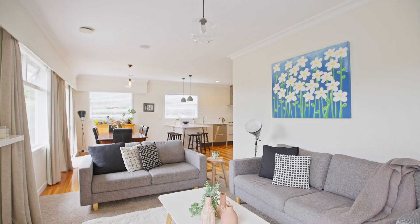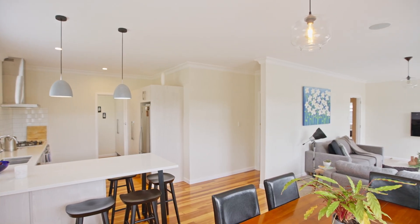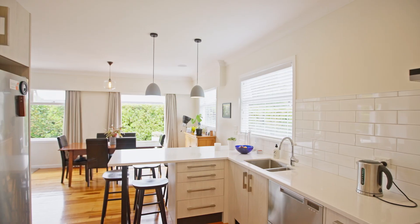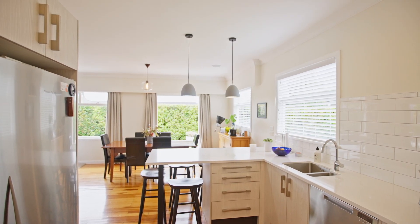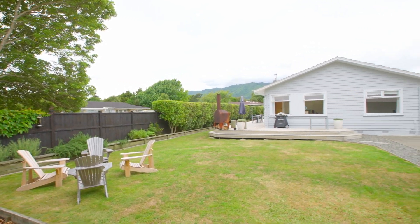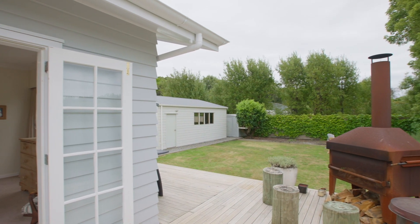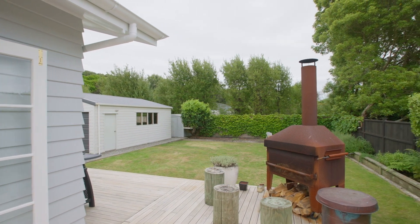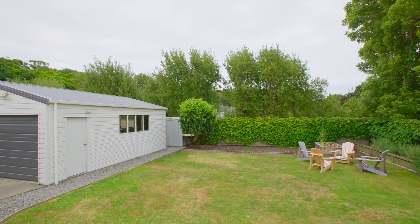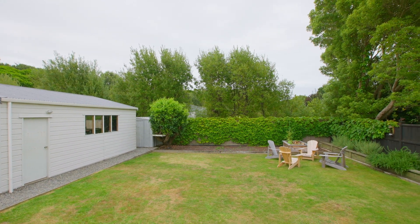With a calming, neutral decor throughout, there's a serenity here that transports you away from all the hustle and bustle, surrounding you with warming natural light. It's an unassuming treasure sitting centrally on a broad section with high hedges and mature trees towards the end of a cul-de-sac and close to the Waikanae River. All-day sunshine and all-day birdsong are what you can expect here.